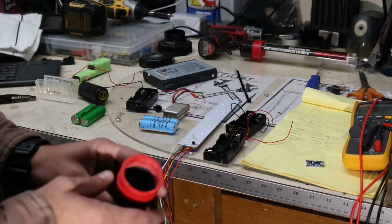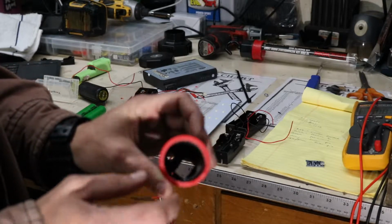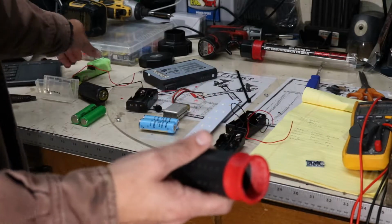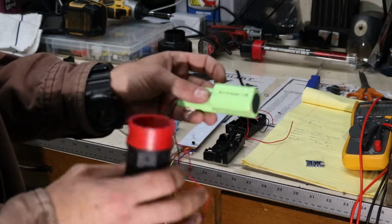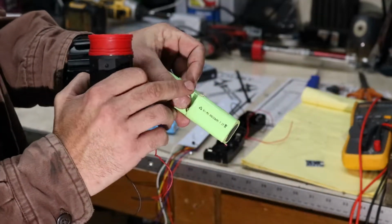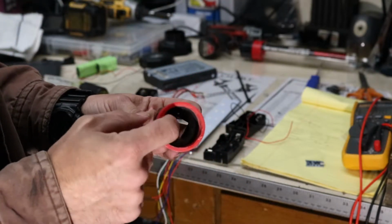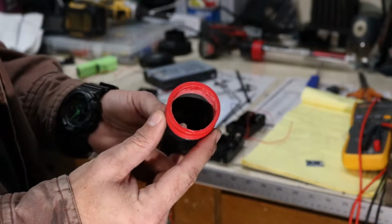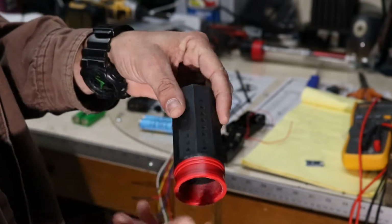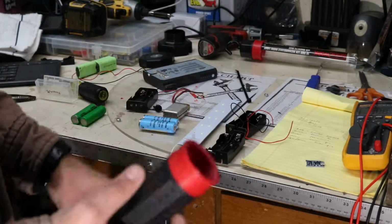So what I had to do, I had to get my Dremel with an abrasion wheel and carve out all that material that was in that ring that's left over from this red portion. And I had to do it kind of around the nickel metal hydride battery pack that was in there. And you can see where it was catching on that lip, where it kind of tore the jacket a little bit. But I was able to get it out, and then I had to grind it further to make it completely smooth on the inside. See if I can get that to show up on the camera. There we go. Now I'm going to go back in there with some sandpaper before I put the batteries in, but I wanted to grind all that out to see what kind of space I'm working with inside this handle.